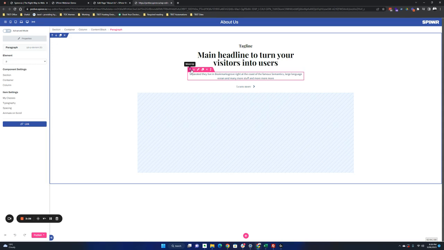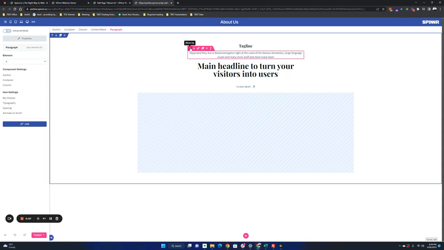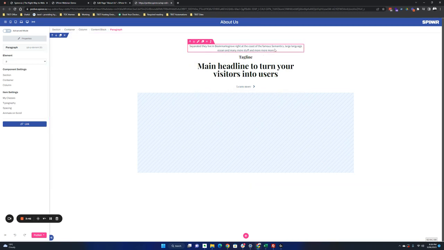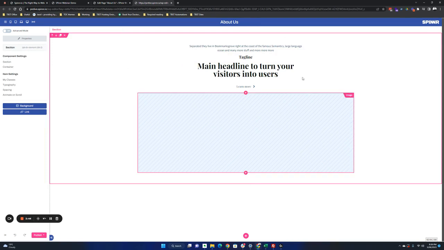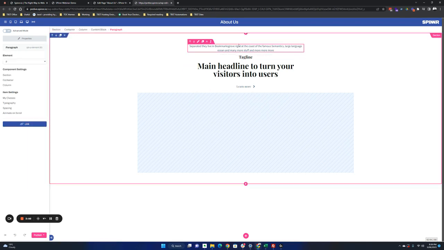So if I move this up, it appears above that, but I can't move it up any further, as in it can't move up and outside of this section block that you see highlighted, which defines the boundaries of this component.